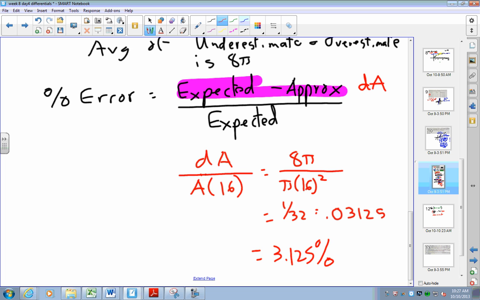So that 8 pi was huge. But in perspective, was it huge for percent error? No, because maybe area was like 500 pi, and I'm off by only 8 pi. Is that bad? No. But when I first said 8 pi, did it sound bad? Man, I was off by 24. But if you said 1,000, give or take 24, is that bad? Well, that's actually pretty good. But if I said, oh, it's 4, give or take 24, is that good? No. Okay.